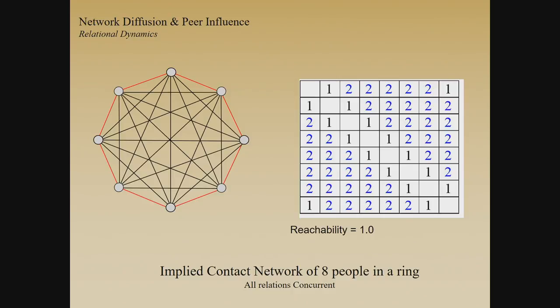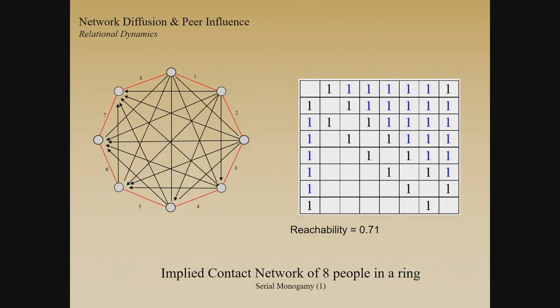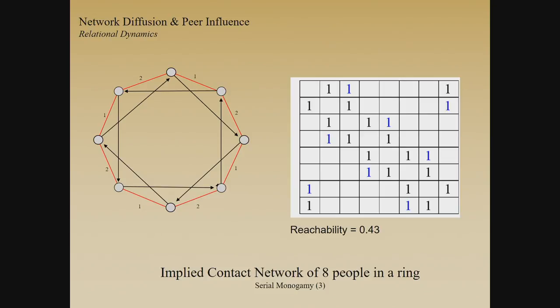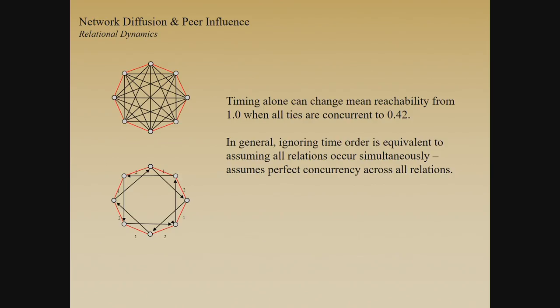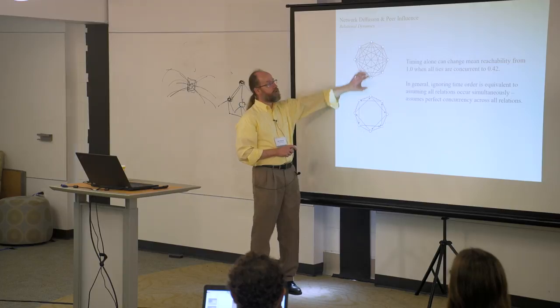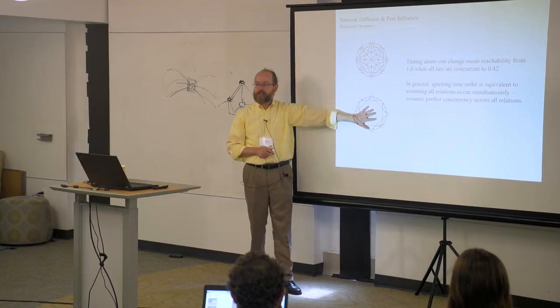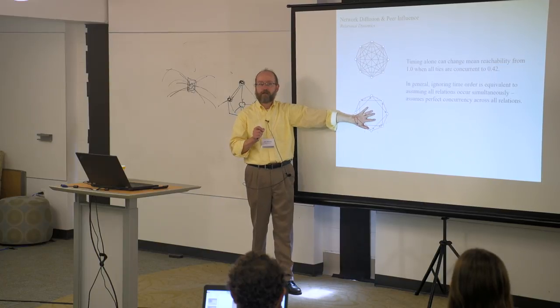Now I take this exact same graph, same contact pattern, the contact graph is exactly the same, but I unfold it in time. This relationship happens first, second, third, fourth, and so forth. In this case, we now have essentially an upper triangular network where person one can reach everyone else, but person eight can only reach the person they're directly connected to, right? And you can imagine going through this network and identifying the spaces. Slightly different changes in the temporal ordering create a very different reachability in the overall network. So this network, a circle graph in this case, could reach everyone, so connectivity is perfect, to only a little less than half, depending only on the timing of the network, right?